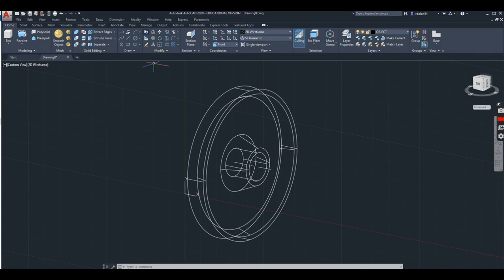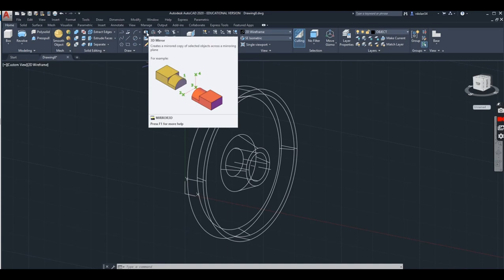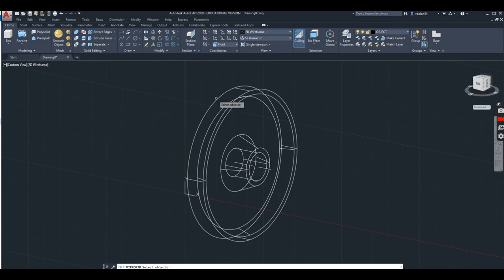3D mirror is right up here. So I'll pick 3D mirror, and then I will pick the pulley. I will hit enter. It is asking us to pick the first mirror point or plane, 3 points, or we can pick an axis.